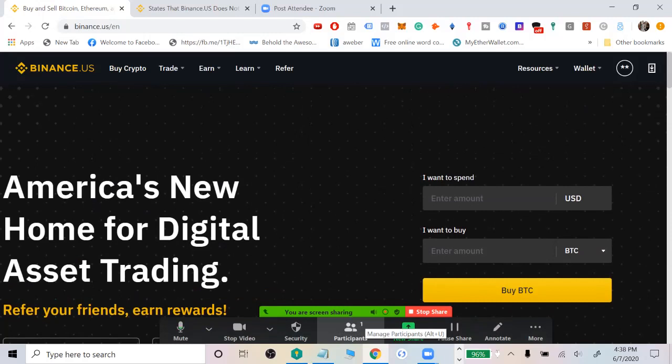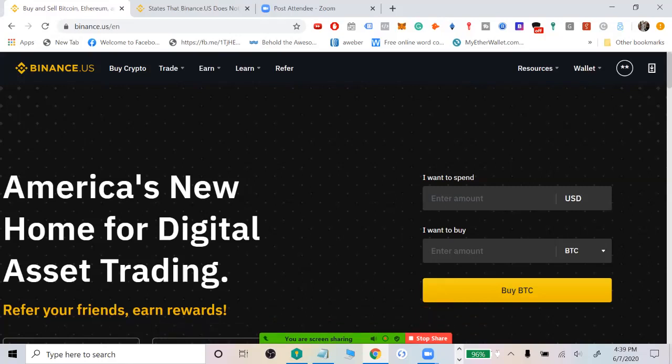Old money doesn't want you to win. They don't want us to win. They would rather us remain a cog in their perpetual wheel of trading our time for dollars. They don't want us to play in the same playground that they play in, where we allow our money to work for us. This is our chance to win, guys. The digital asset space is our chance to win. We are in the midst of the greatest transfer of wealth in the history of man. Are you participating? Or are you standing on the sidelines? Here's what I do know: the battle for you has already been fought, and the victory is yours.